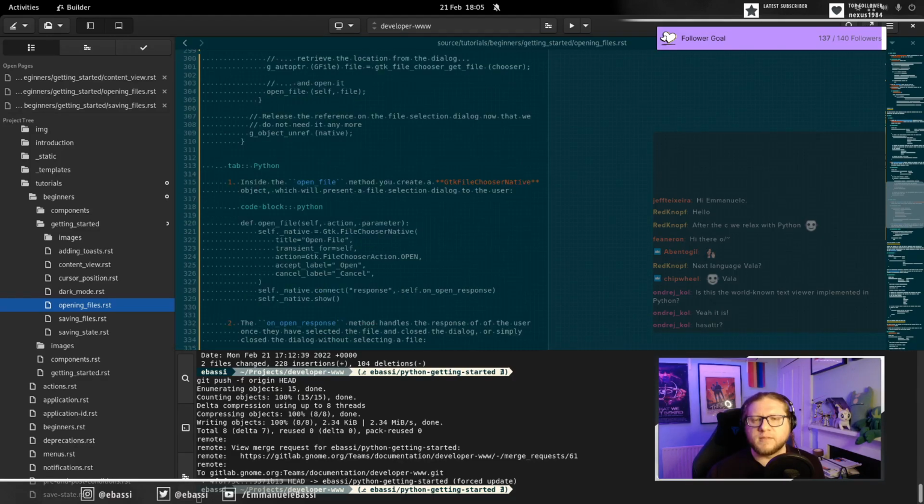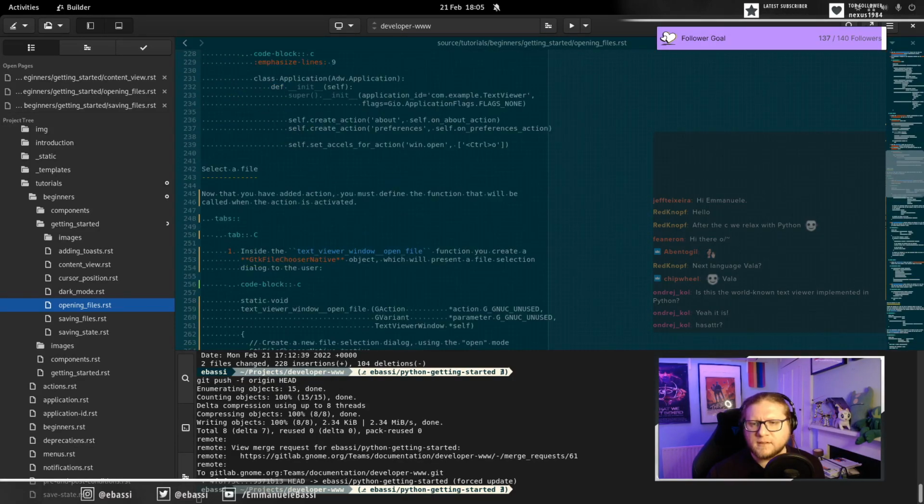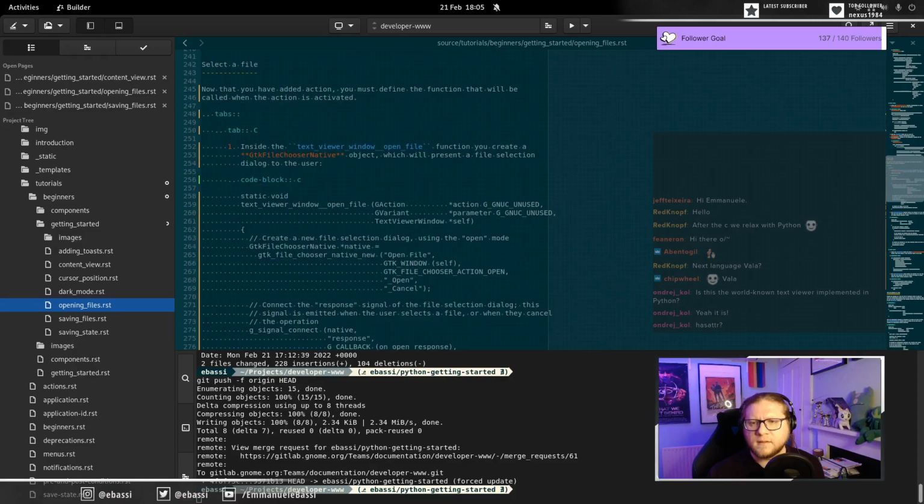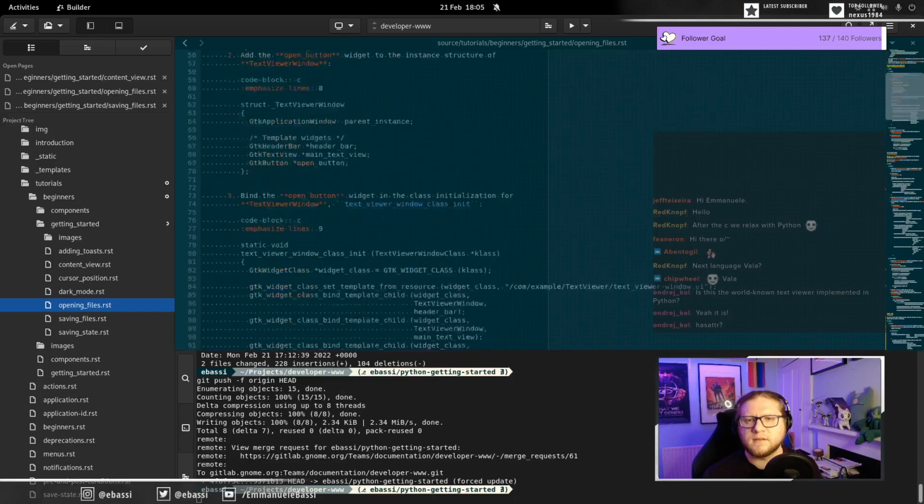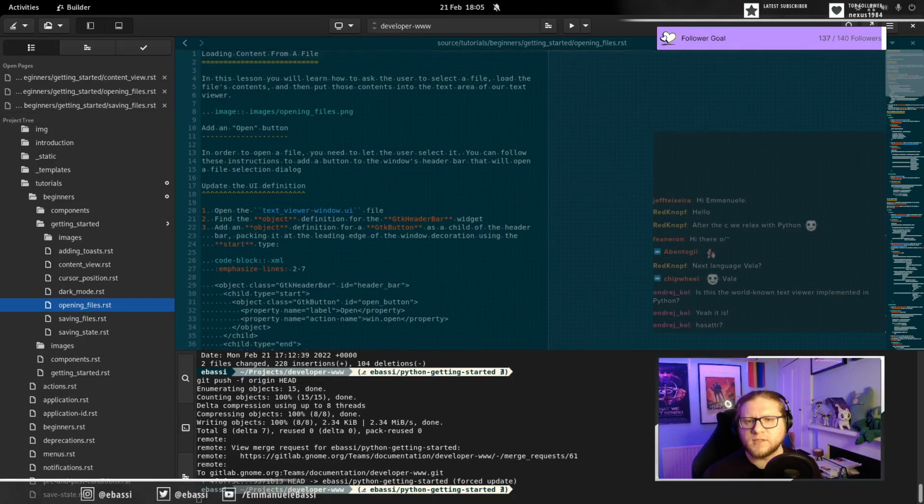We should probably link the tutorial on the file selection dialog. So it's going to be something like the same thing we do here.